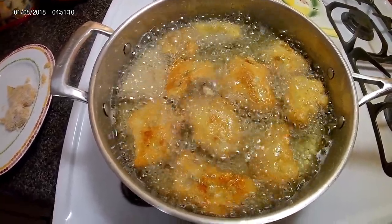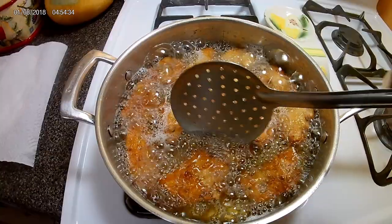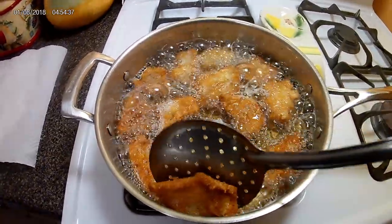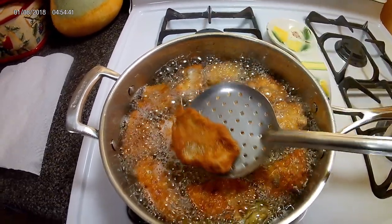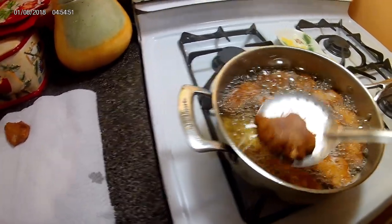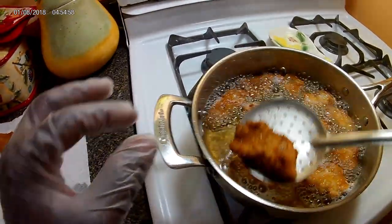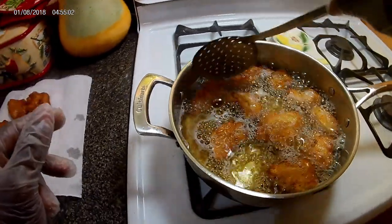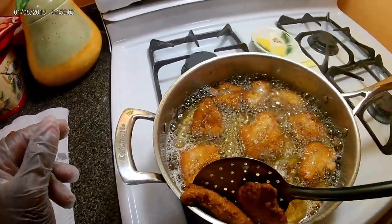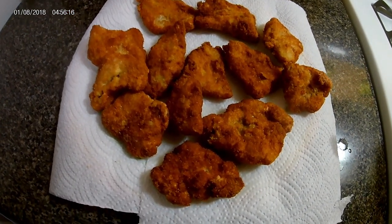See the texture that it's at now, guys. Yes, here we are. So I'm just gonna lay them out on a napkin to soak off. Drain off most of the excess oil before you put them on the napkin. It's those nice golden brown colors. Look at that, guys. Look at those colors.